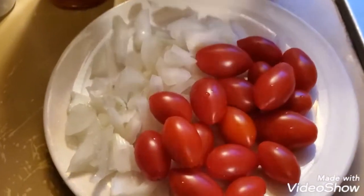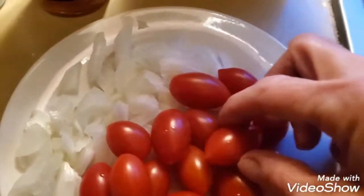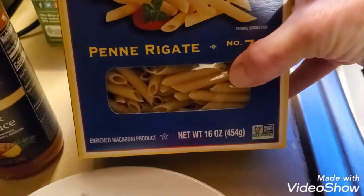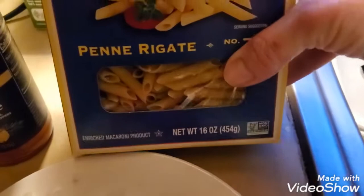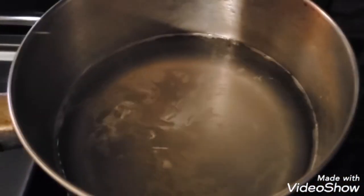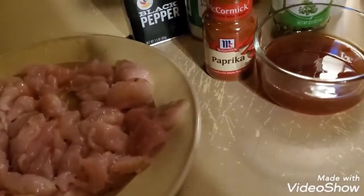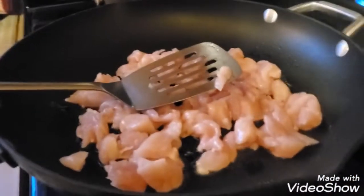Then you'll need your tomatoes and onions cut up — keep the cherry tomatoes whole. Then your ronzoni. I like this particular one because they're a little thinner and seem to mix a lot easier. You'll need a frying pan with a little canola oil, or you can use olive oil. Then your boiling water for the pasta. I added a little chunk of butter to keep it from sticking, but you can use olive oil too. Let's get started — we fry the chicken in the pan and get it cooked through.